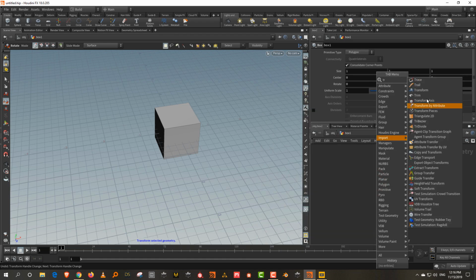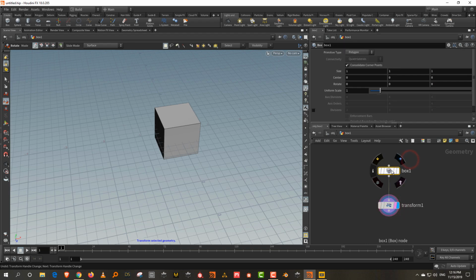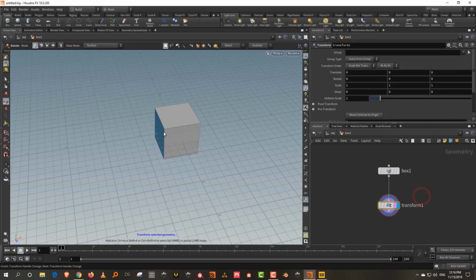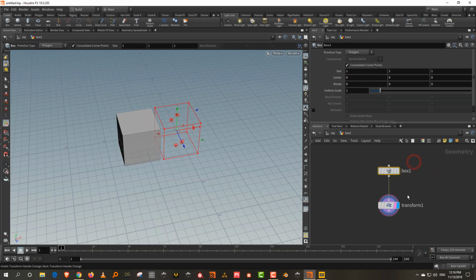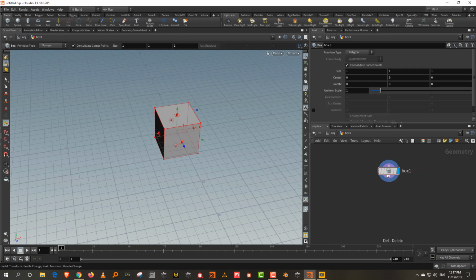So if I take a transform, which is a move tool, effectively you have a box, and then you're taking some data to move it, so you have a box and then it moved to the side. It's just data flowing from one node to another. Okay, that's roughly what you're doing. I'll come back to this and explain it in more detail. But that's the difference between connecting nodes at object level and connecting nodes at geometry level. They're completely and totally different.